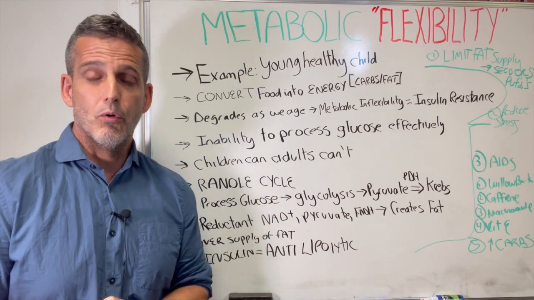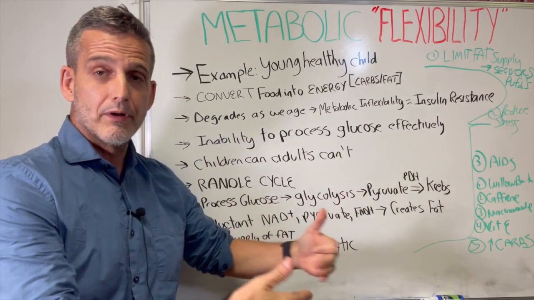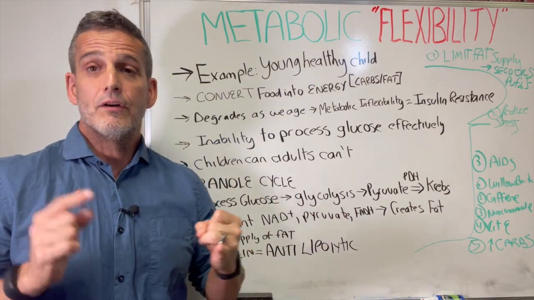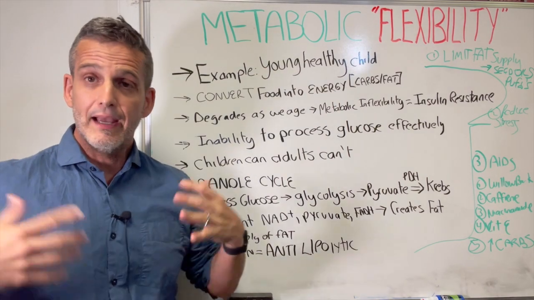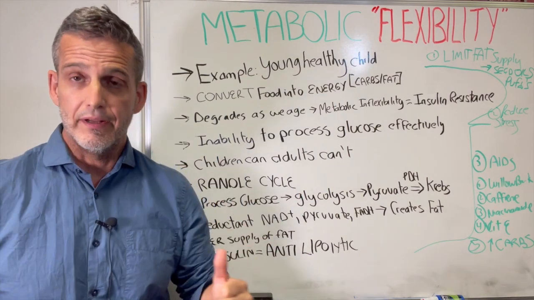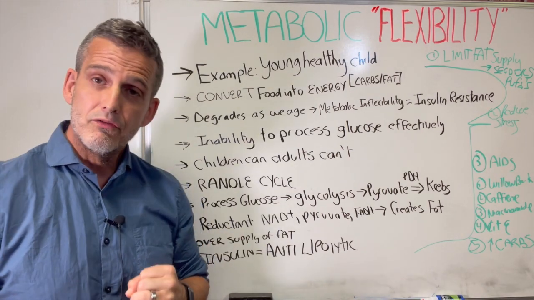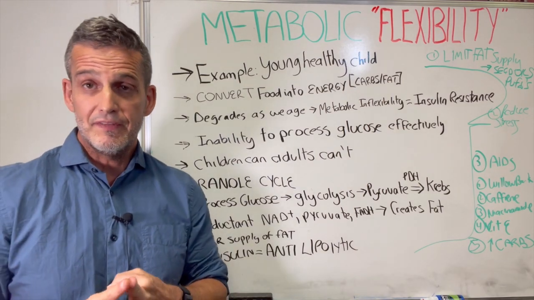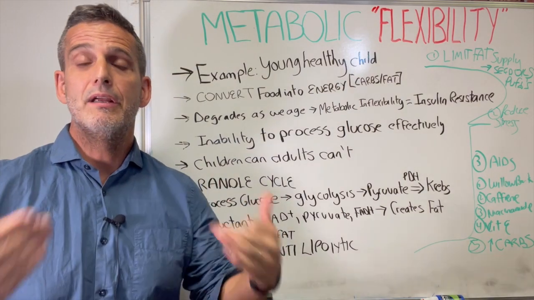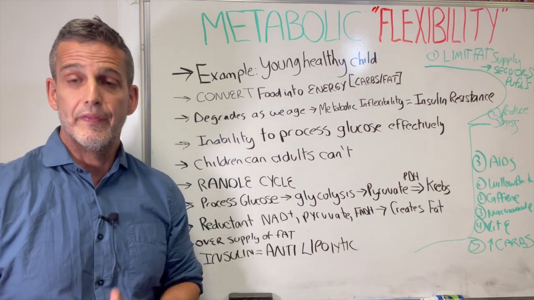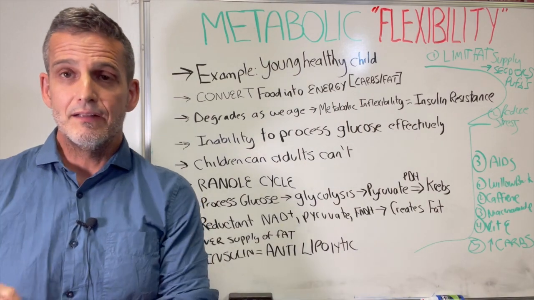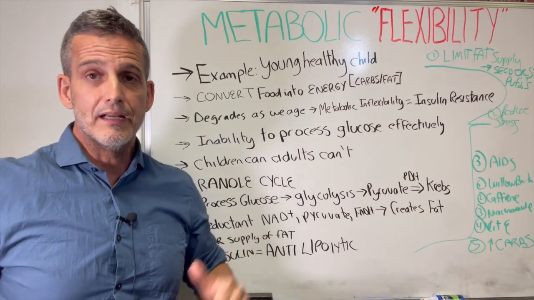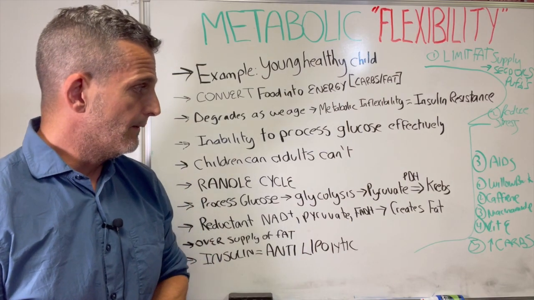The second step is reducing stress — anything that lowers cortisol prevents glucose from being dumped into the bloodstream. Easier said than done; I have a series of videos on that. The third step is ergogenic aids: things like willow bark — 100 to 120 milligrams — caffeine 50 to 100 milligrams, niacinamide 50 to 100 milligrams, and even vitamin E. These can help put the brakes on excess fatty acids entering the Krebs cycle, reducing the signal that blocks glucose processing so glucose can be metabolized more effectively. Talk to your doctor — this is for information purposes only.